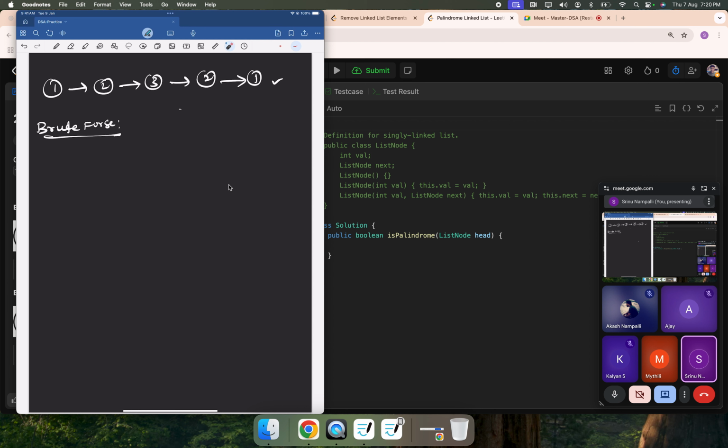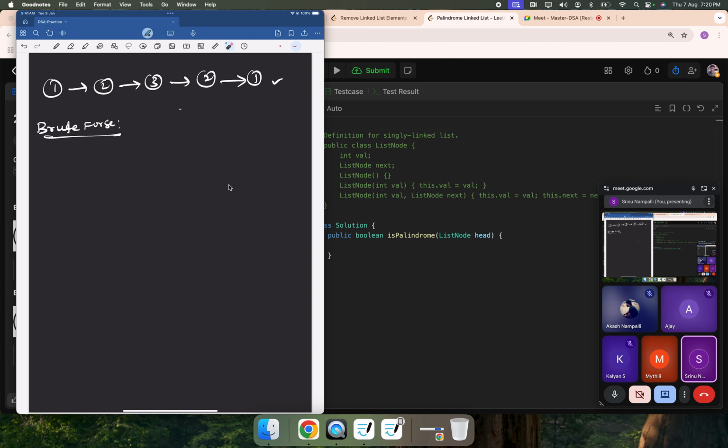How do you do that? We can do that with a simple array also, right? Yeah. Take an array, insert everything, then compare the zeroth with the last element. That's the first brute force solution, right? So you can take an array list. All the values will be inserted into an array list, and you will compare first value, last value, first value, last value, then done. So this will return true.